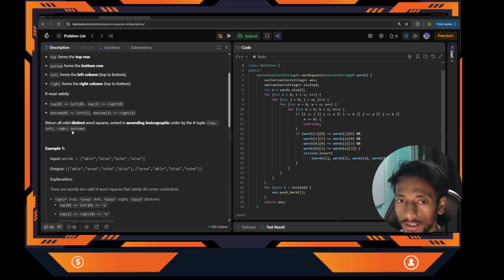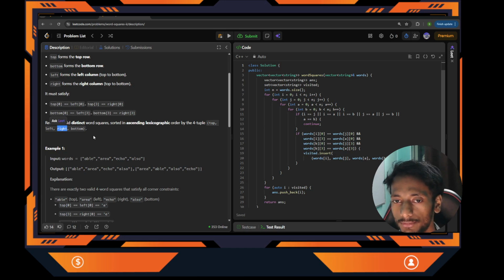So if I sort the input strings in ascending order, then our combinations will always be in lexicographical order. Correct? Because first I change the bottom, and after checking all combinations by changing the bottom, I change the right, then again start from the bottom at word 1 again. Then I change the left word, then again start from right word 1. In this way it will be sorted. One approach you can take is to sort the input words at the beginning.